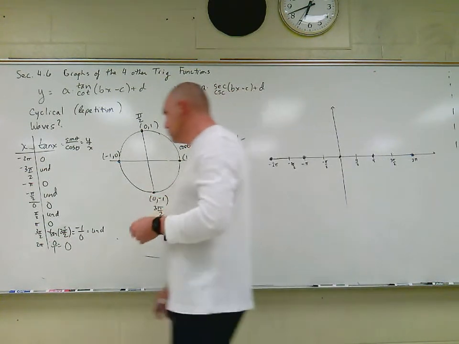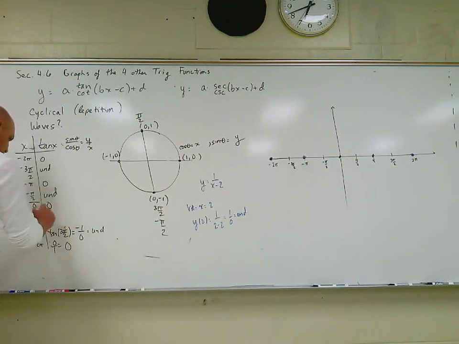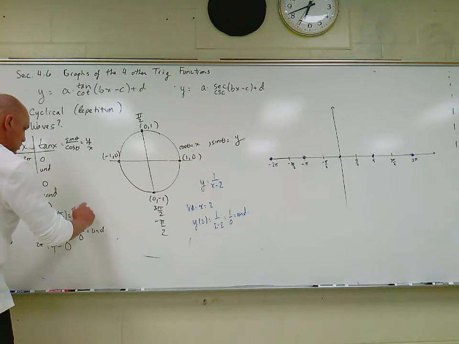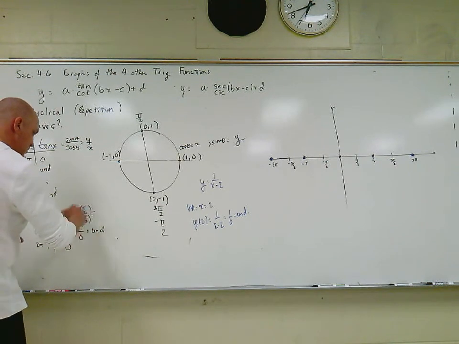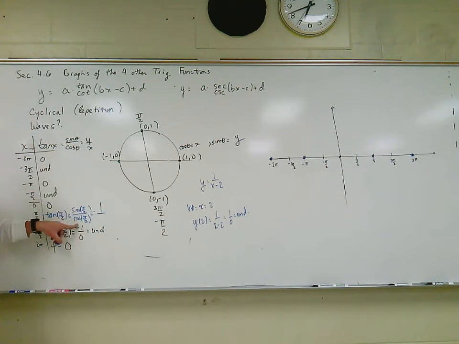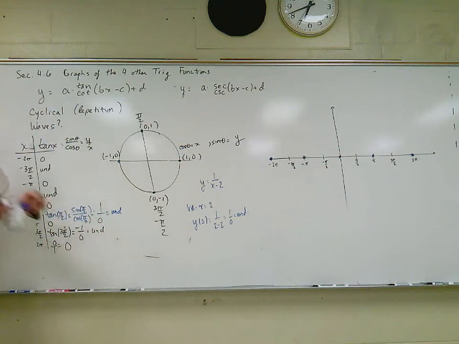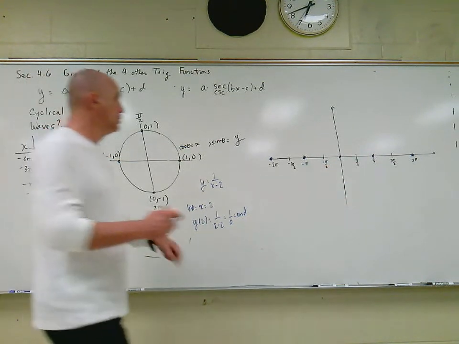So go over here. Take our pi over 2. Basically, we're getting tangent of pi over 2, which is sine of pi over 2 over cosine of pi over 2. And the top makes the top 1, but notice it makes the bottom 0. So since pi over 2 makes the bottom 0, that's going to be undefined, but graphically that's the location of a what? Vertical asymptote.